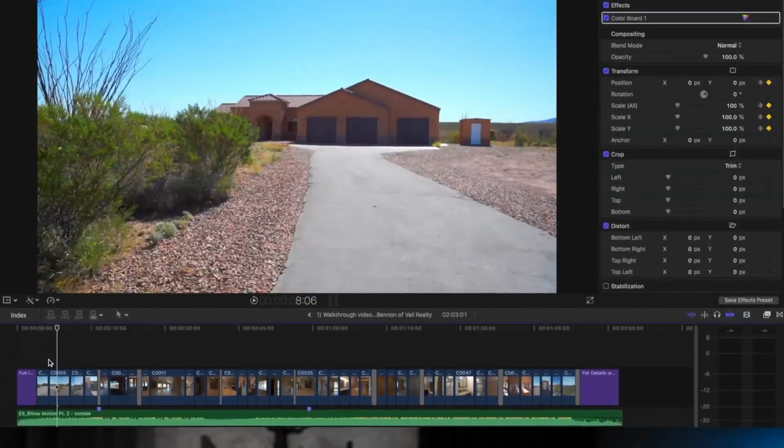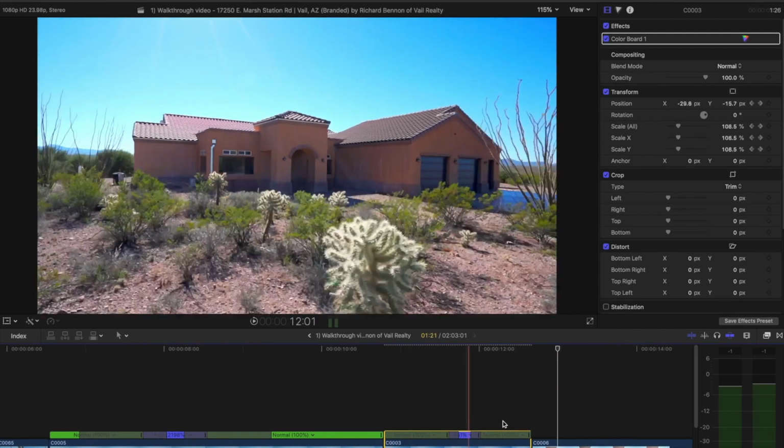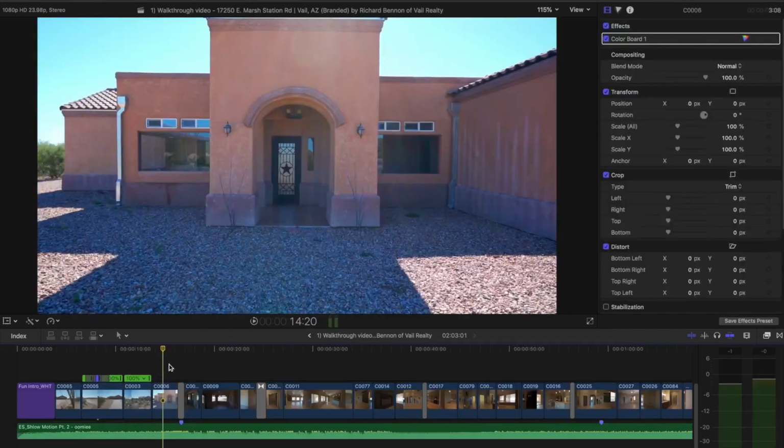You could even edit your property videos on some of the free video editors like iMovie or DaVinci Resolve and produce similar results. So regardless of whether you're a PC or a Mac user, the principles that we're going to go over in this course will apply to pretty much all of them. The end result will basically be the same.